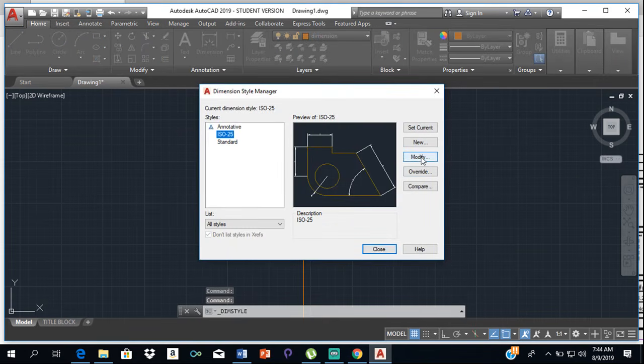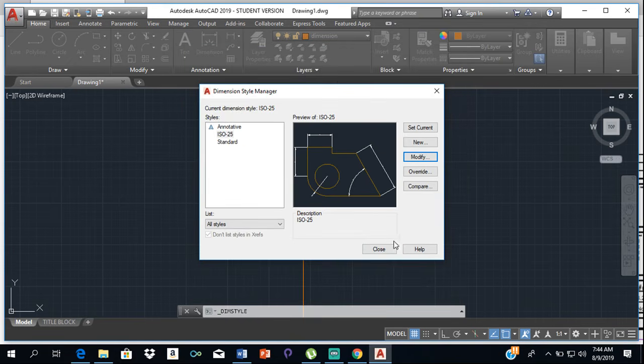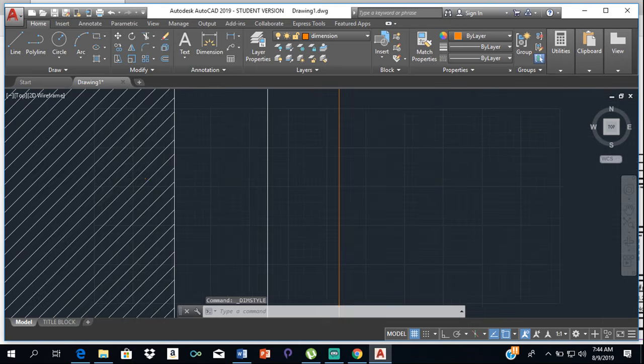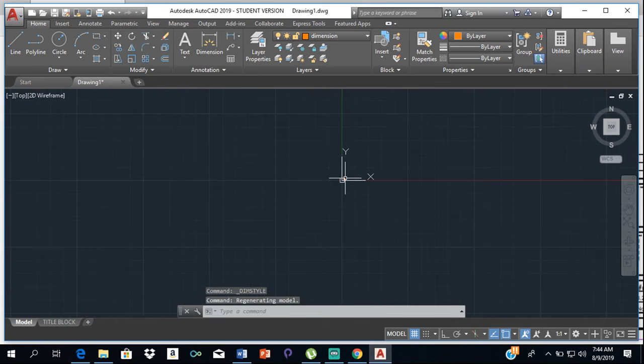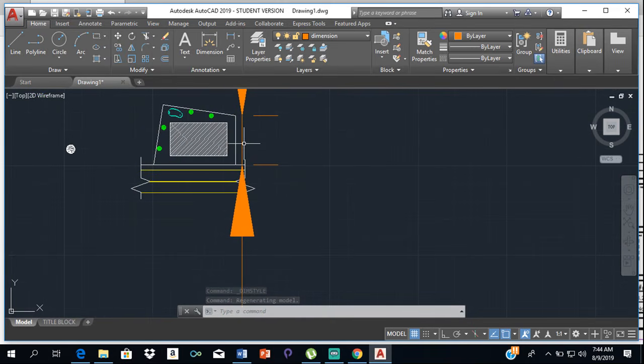So let's modify and let's change this to, let me see how 10,000 looks. Alright, that is way too big.